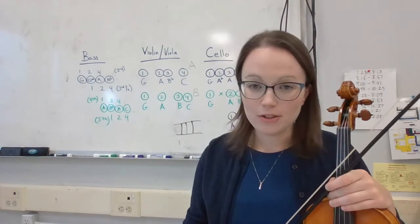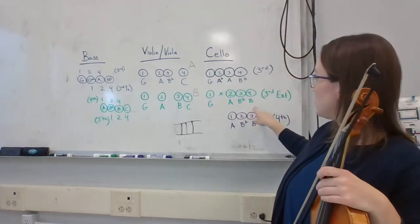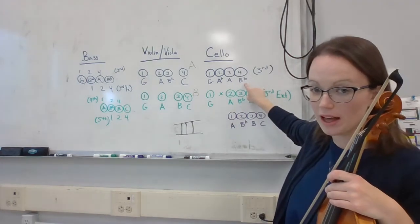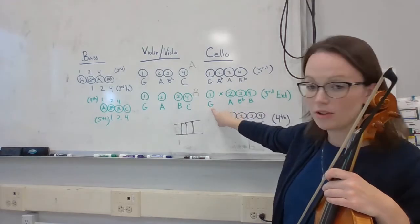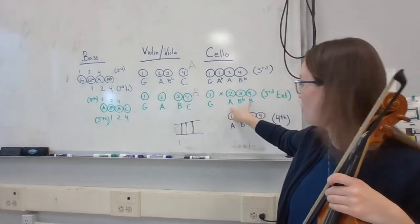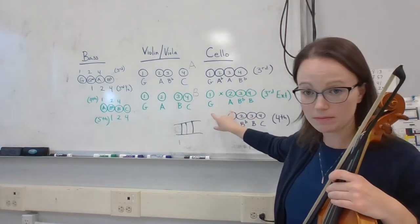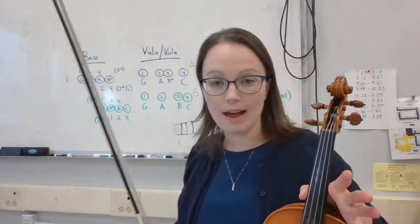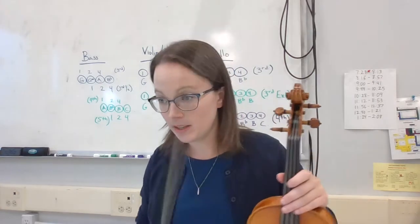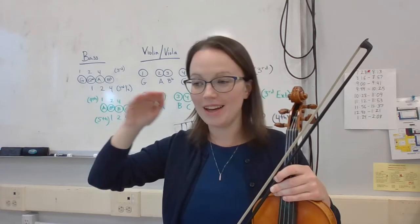Cellos, you now have to use your extended position, your third extended. The reason you have to do this is because in the regular third position, there was no B natural. You stopped at B flat. So now you're going to play first finger with your G, a big stretch with your second finger to A, and then 4 fingers for your B. And we will work on this big stretch when you come to your lesson in person. But many of you have had the chance to do that already, so you might recognize what I mean when I say an extension. Okay, and then bass, now you're alternating between third position and fourth position.